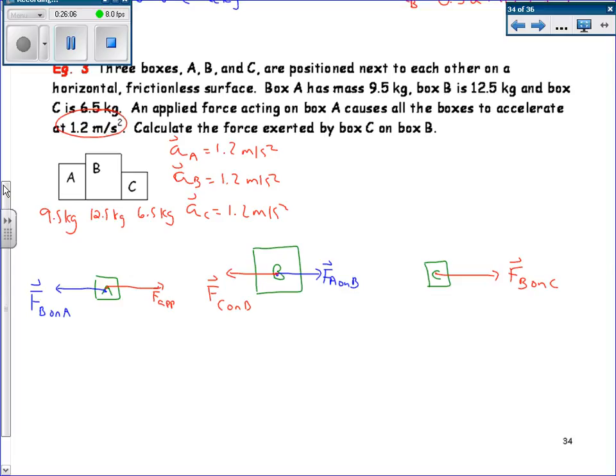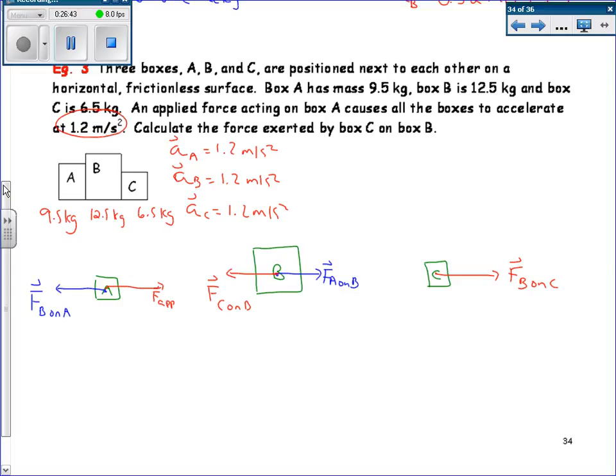So we do need those arrows. I'm putting the arrows on here just to illustrate that when you are analyzing a situation like this, you have to look at each of the 3 objects separately, and you can write down the forces that are acting on each of them. This helps you figure out which one you're going to use to analyze the situation. We can't do anything with this one here because we don't know what the applied force is, and we don't know what the force of B on A is. We can't do anything here because there are 2 forces, but this one only has 1 force acting on it, so that's an easy one to analyze.